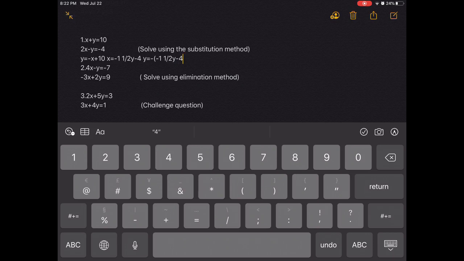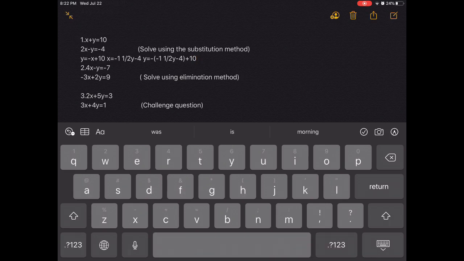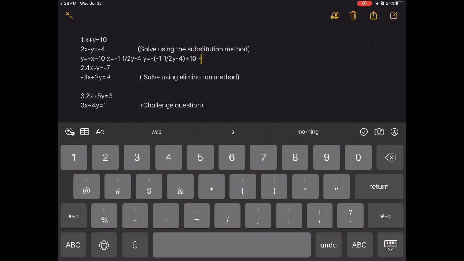Just let me write this real quick. Like I said, I type slow. Okay, so at the end there's a plus 10 because of obvious reasons. So after that you have to do negative 4 plus 10, which is 6. So now what we have to figure out is what y equals. So the equation is negative 1.5y plus 6.